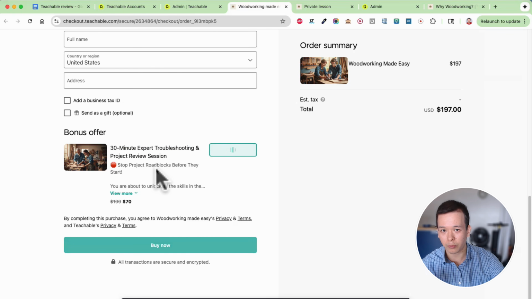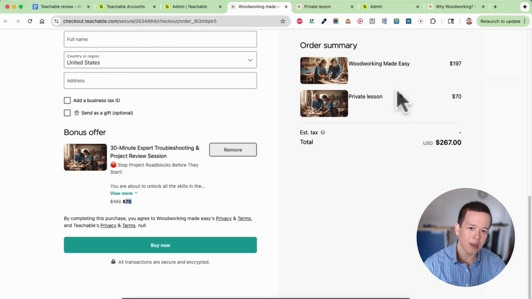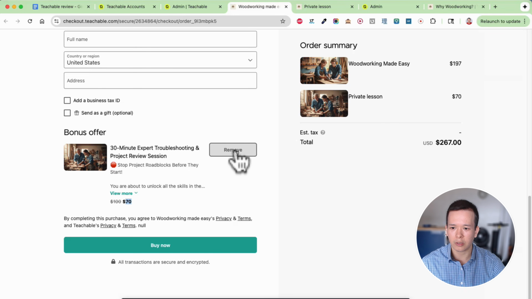There's also a special price that I put in. You don't have to do this, but instead of $100 for the 30-minute session, they're paying $70 because they bought it with the course. And so they were able to add it really quickly to the cart. This can actually increase the average order, the amount that you get from every order with your course.